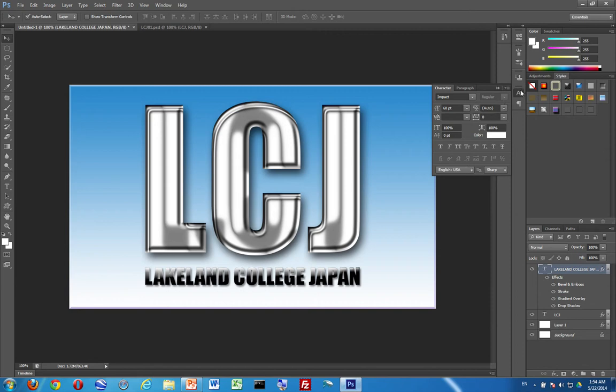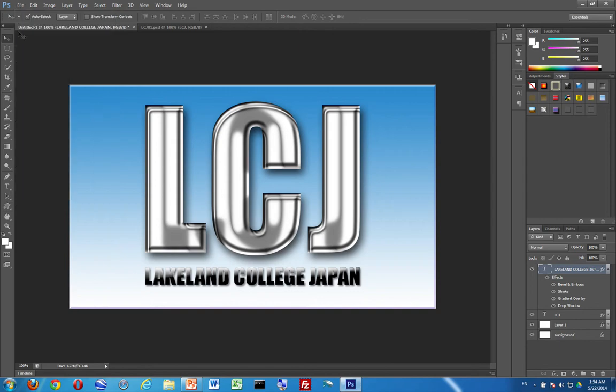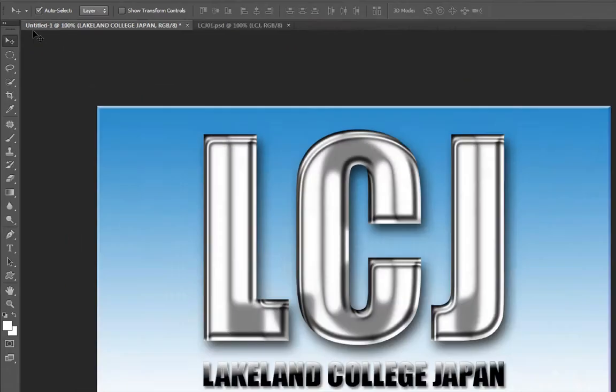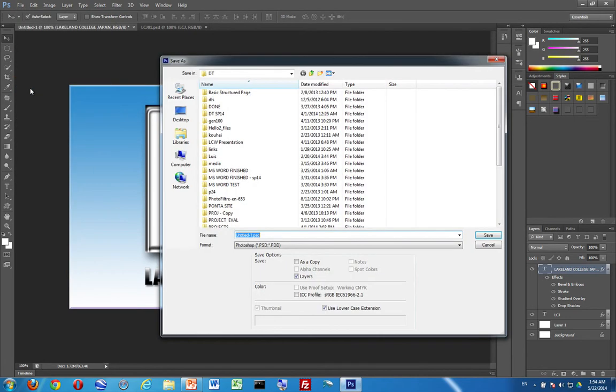Once you've done this, you should save it. I want you to save it again as a Photoshop document. So you'll want to go to the File menu, go to either Save or Save As. Either should be okay, especially if you've got it set as Untitled. Go to File and then Save or Save As.